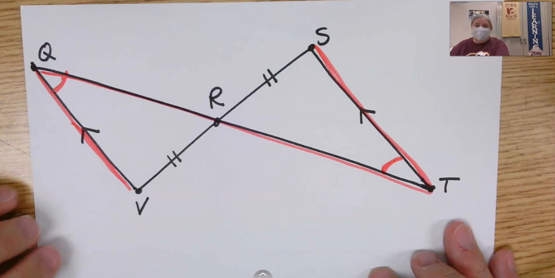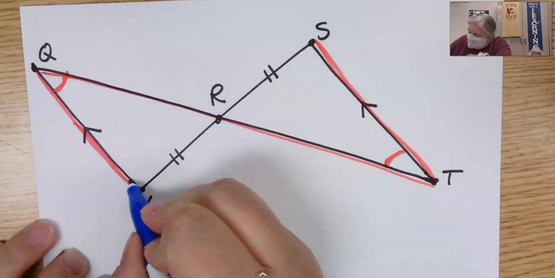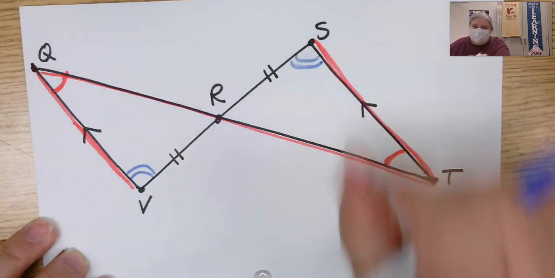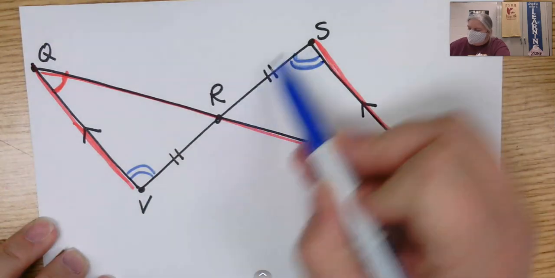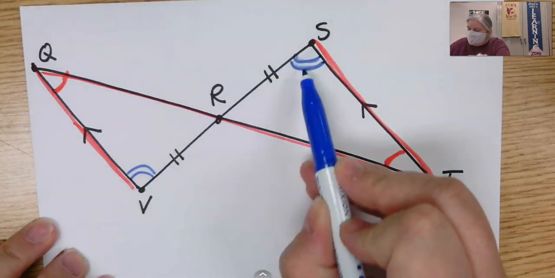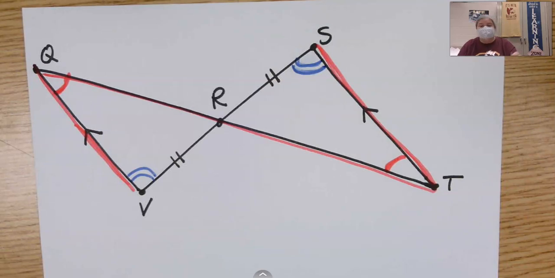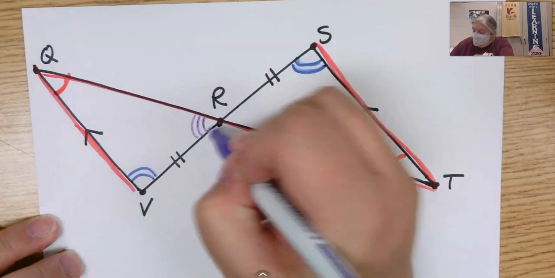Now, I also have another pair of alternate interior angles, right here with this one. This time, VZ is the transversal. I'm sorry, I smudged you. VZ is a transversal connecting those two parallel lines, making this pair of alternate interior angles. Furthermore, this is still not all that I know about these two triangles in terms of things that aren't marked. I also have a pair of vertical angles.